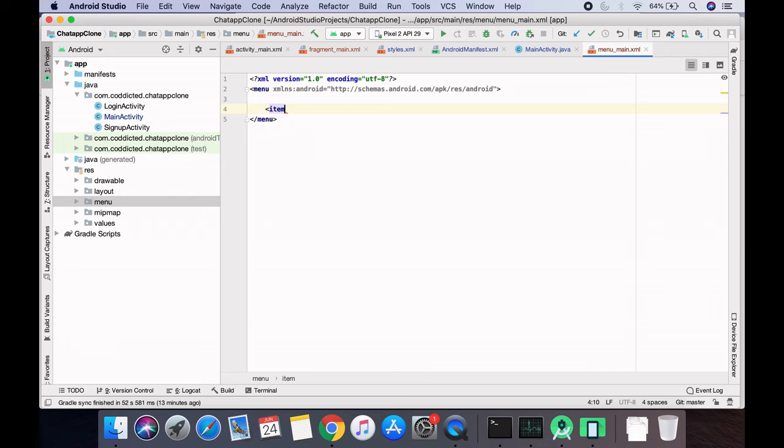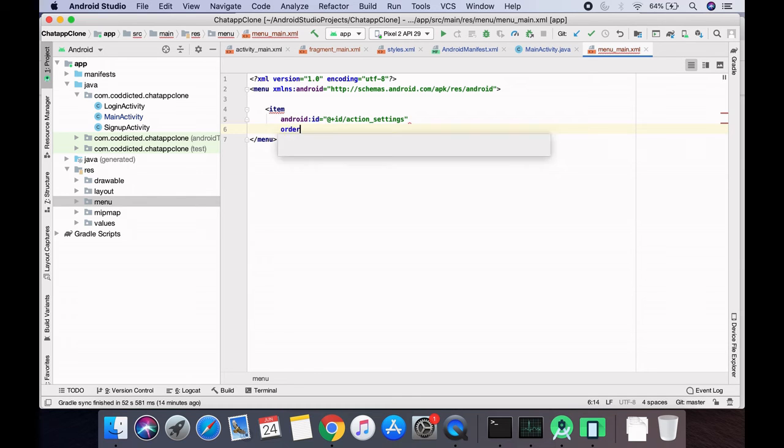So within this menu, we are going to add an item with ID as action underscore settings and order in category 100 and title as settings.